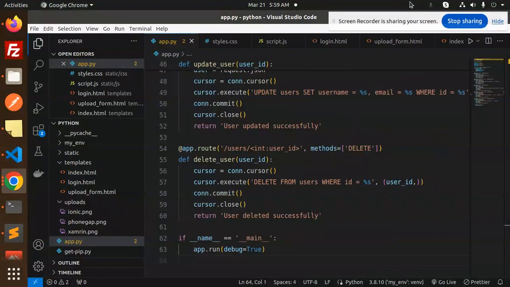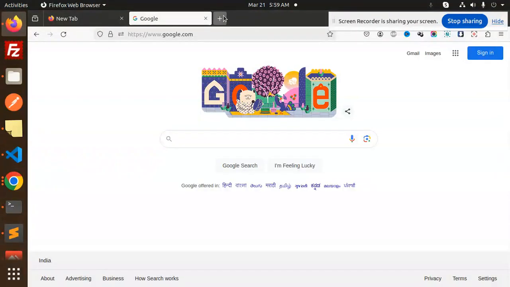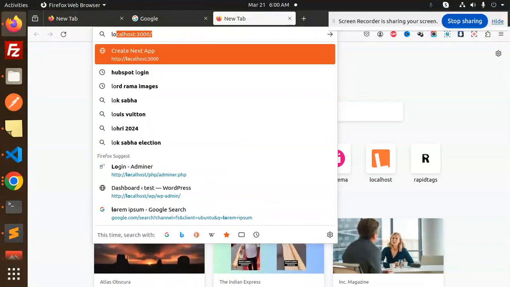Okay, and let's do the changes. So here you have to add the user and the password, and the database you need to put over here, whatever the database you have. Okay, let's open the adminer.